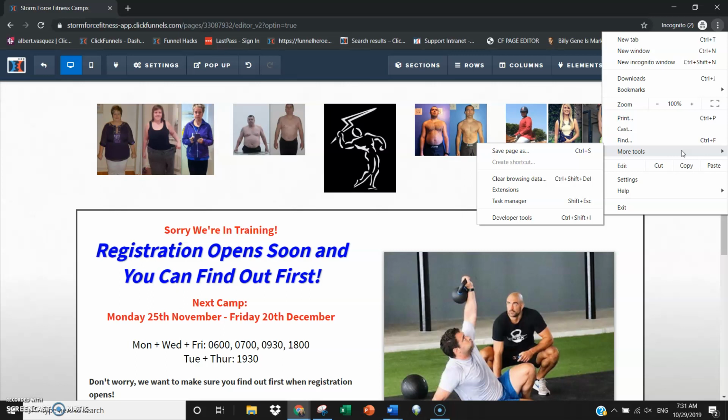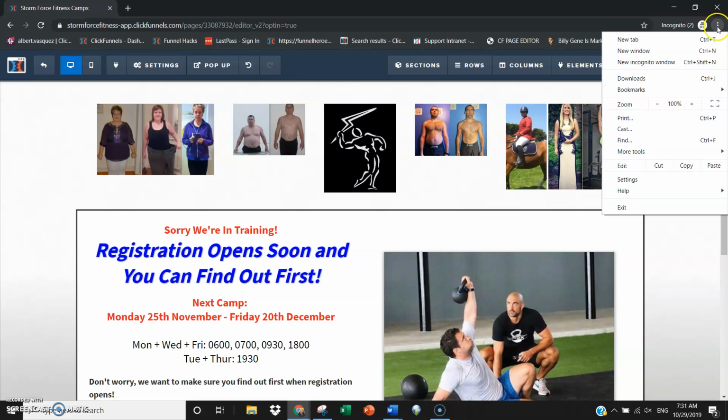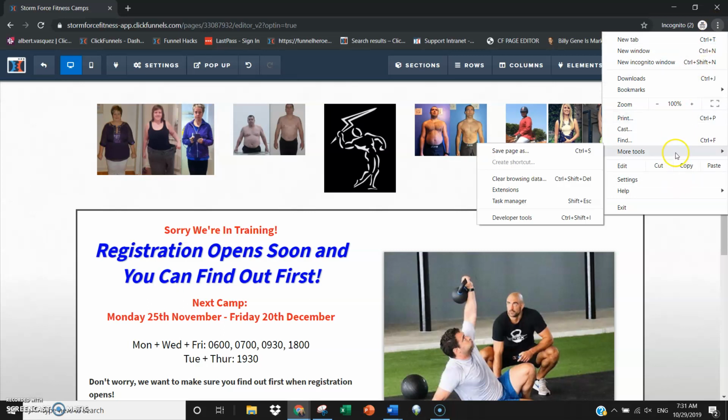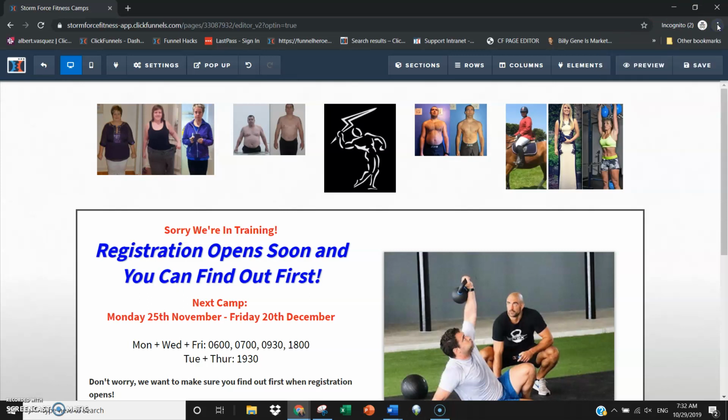Okay. So go through this, go to your upper right vertical dots here, go to more tools, go ahead and clear your browsing data. If you've never done it, just do select all time. If you've done it, I don't know, within the last month or so, just go ahead and make another selection of time, 7 days, 24 hours, whatever you'd like. All right. So once you do that, I would log completely out of your ClickFunnels account. Okay, log out and then open a new window.